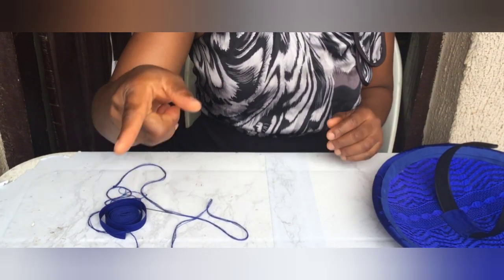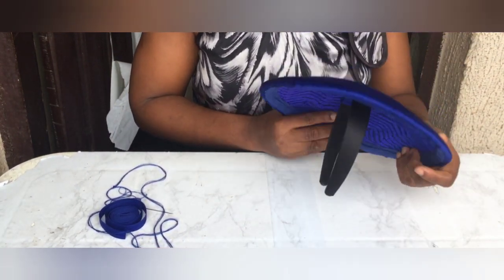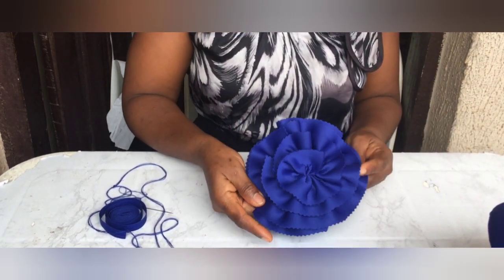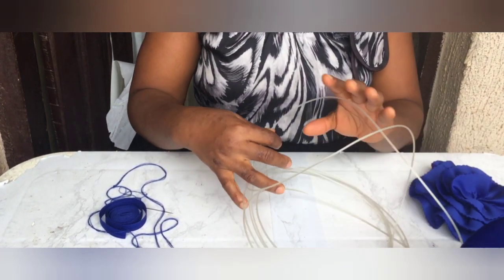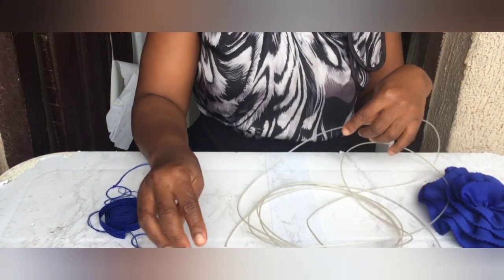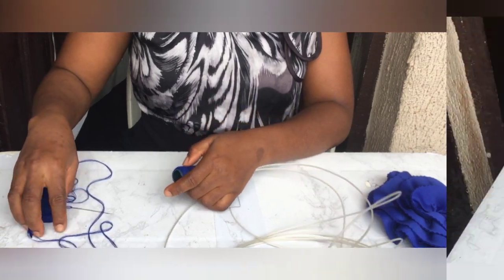Let's dive in. We'll be using an already molded fascinator with pad. The link up would show you how, aside from covering the inside, which I will show you today. Then we're going to be making use of this flower or brooch. You have learned that already in the Vent Craft Academy. Then we're going to be making use of this boning, I think that's what it's called. Then we're going to be making use of needle and thread and bias.